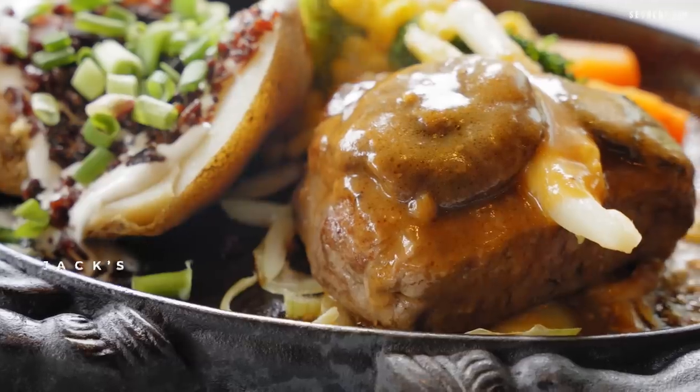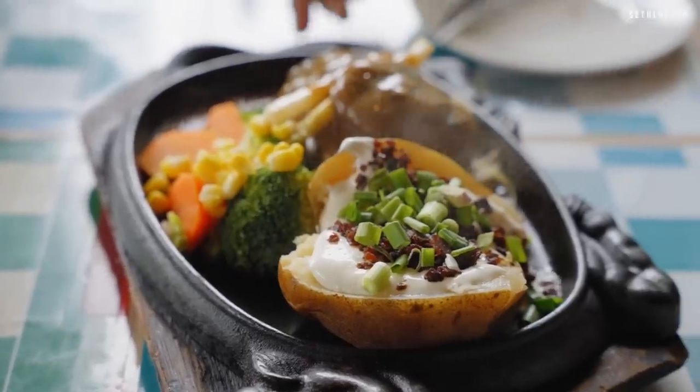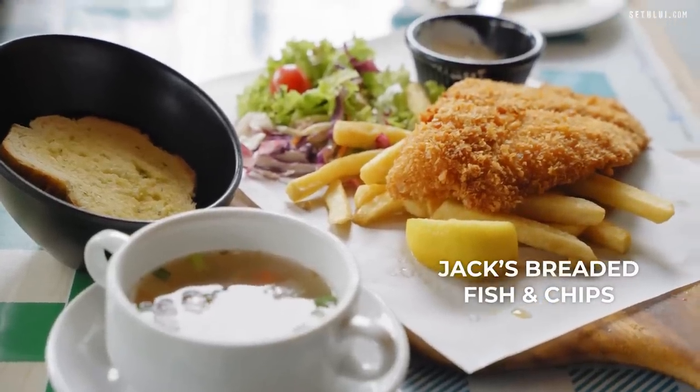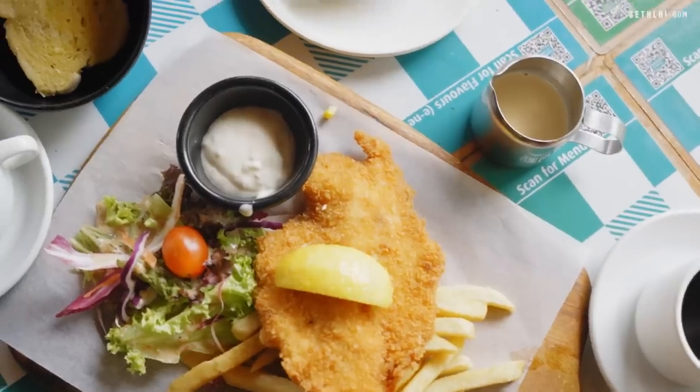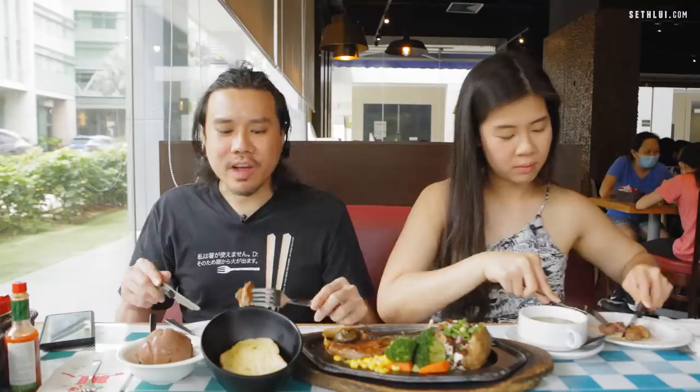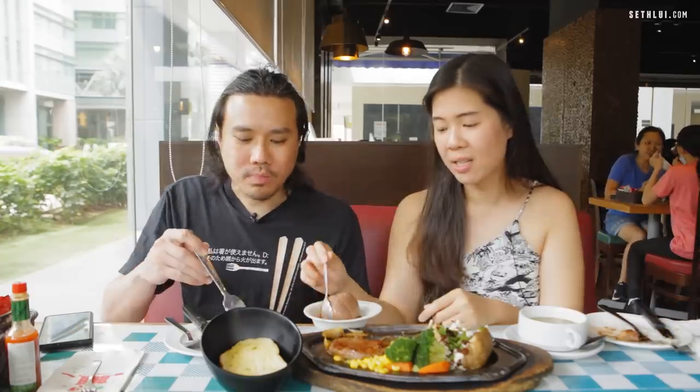It has the signature melt-in-your-mouth quality that the tenderloin has. Do you eat your potato with the skin? The flavor, texture, and nutrition are all in the skin — more fiber. This jacket potato is like the signature; it's really good. Consistency has really been there. We have the value salad, fish and chips, soup, bread, and later dessert as well. The rib eye looks pretty pink — more flavor and fat. I always love their mushroom. Definitely prefer the rib eye over the tenderloin.